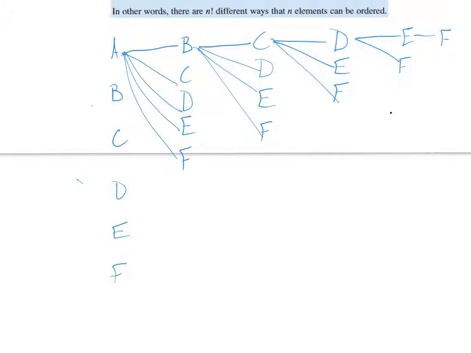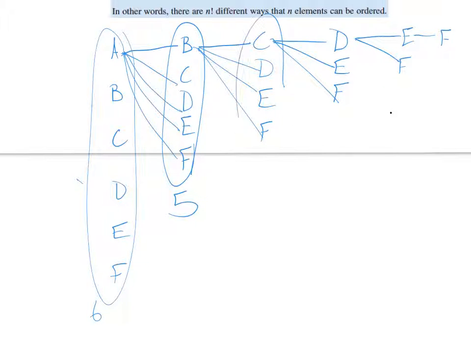But I want you to think about this situation here. How many possibilities did I have for the first letter I chose? I had six, right? I had six choices for the first one. How many choices did I have for the second letter? Five. How about for our next one? Four. You're recognizing a pattern here? Math is all about patterns. You've got to see the patterns. So you'll notice here, we've got this pattern: six, five, four, three, two, and one.